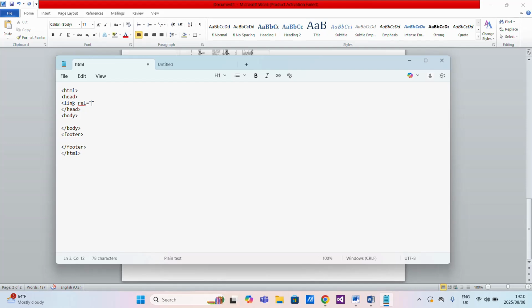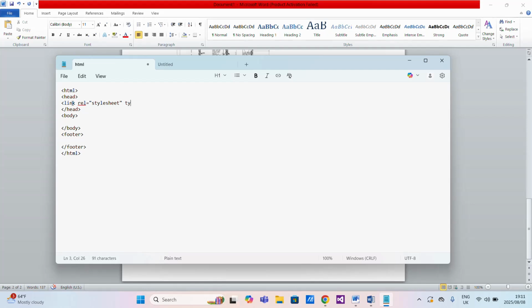Okay, link rel stylesheet. The spelling of stylesheet. Guys, here now the spelling is very important. You do one mistake of spelling, you pay the price. Things don't work. So I need to be careful with the spellings here. Stylesheet.